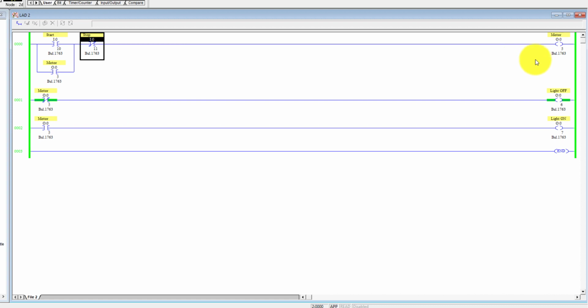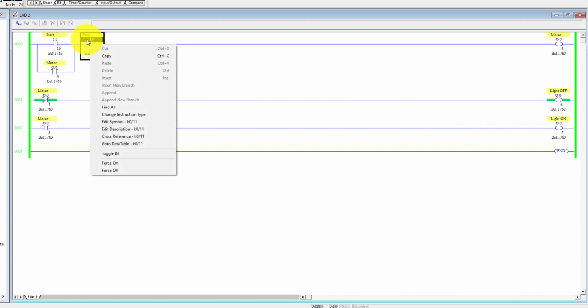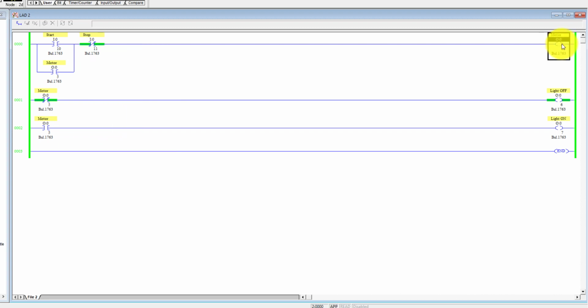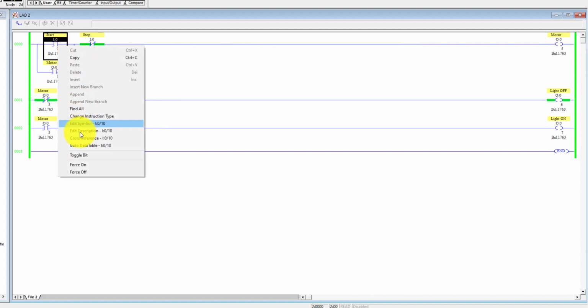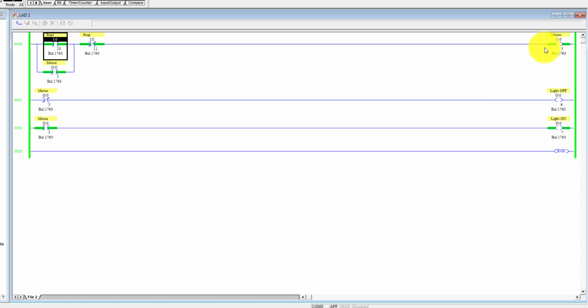So I'm going to activate the stop button by clicking on the toggle bit. And now you can see that the motor has turned off, the off light has gone on, and the light on is off. Now if I release this stop button, that is, I'm going to once again depress it or release it, the motor will not turn on. It will only turn on when I press this start button. So once again, you can see that now the motor is on once again.